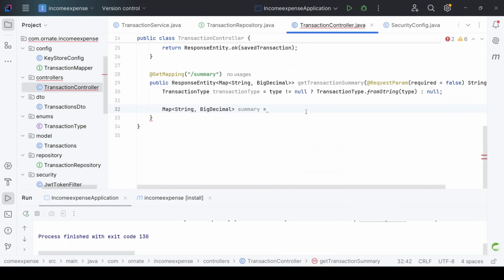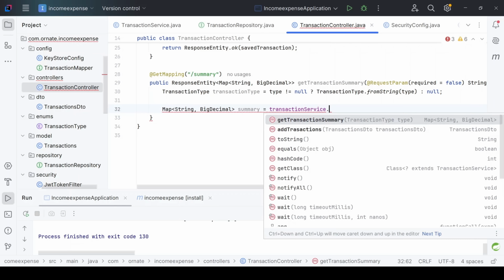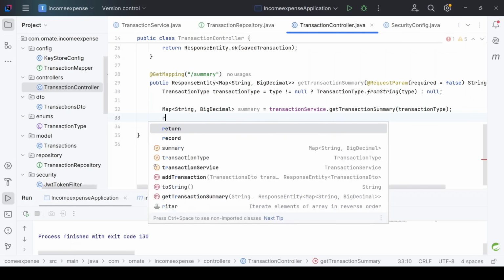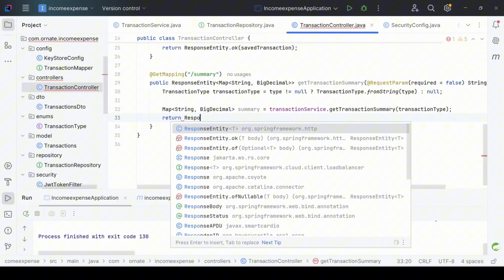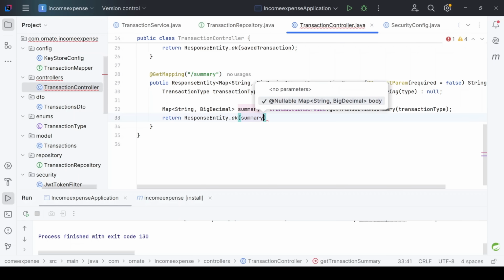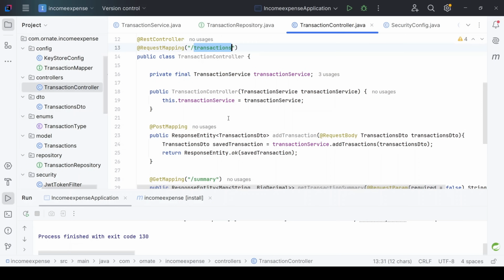All right, let's go back to our controller and then complete this. So this would be transactionService.getTransactionSummary, and then we'll pass in our transaction type, and then we return ResponseEntity.ok with the summary. All right, so this is slash summary. So this then would be transactions slash summary.